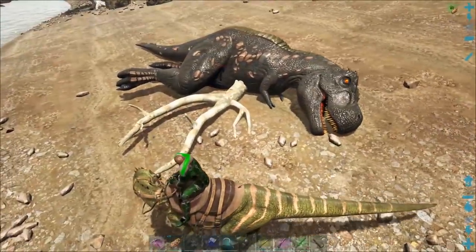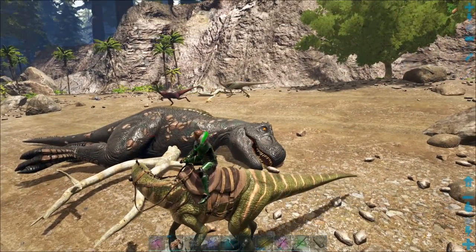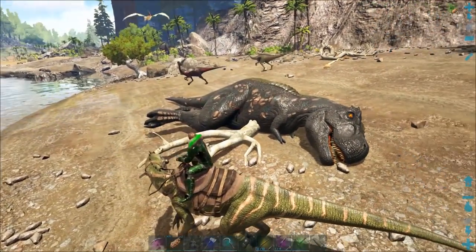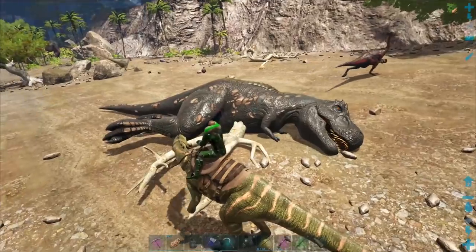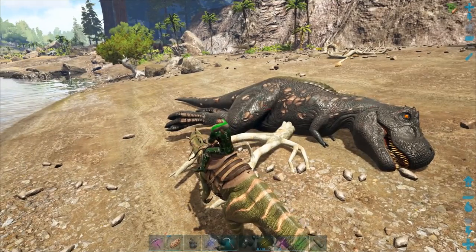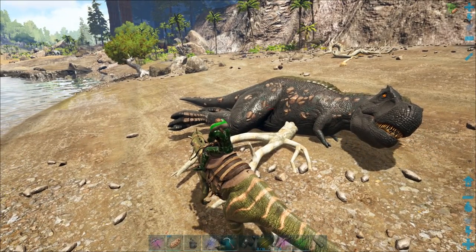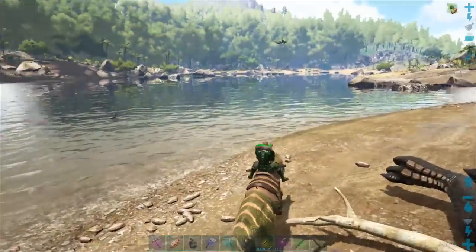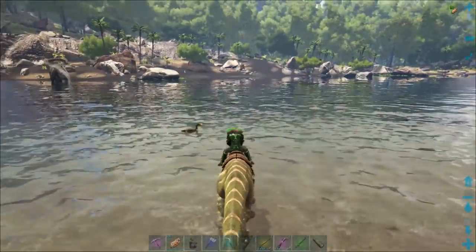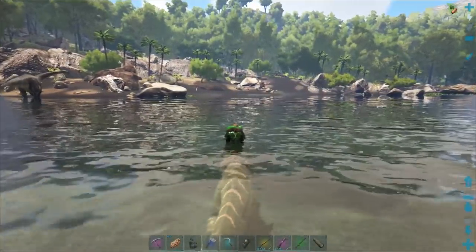You should be fine, man. It's just Gallimimuses. They'll keep guard over you. They'll watch. All right, there's Pteranodon right there. I already cleared off all the bad guys. I don't feel bad about leaving you, dude. No, seriously. Just keep eating your food. All right, take it easy, dude. Let's get up and see if we can find a mammoth.